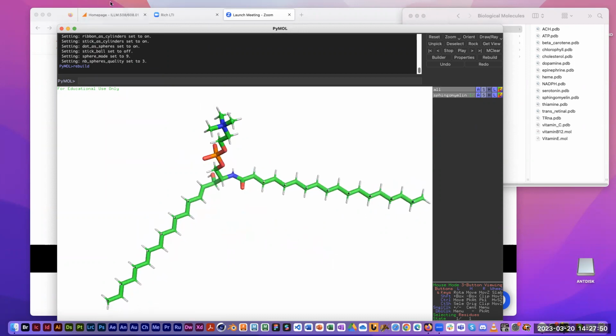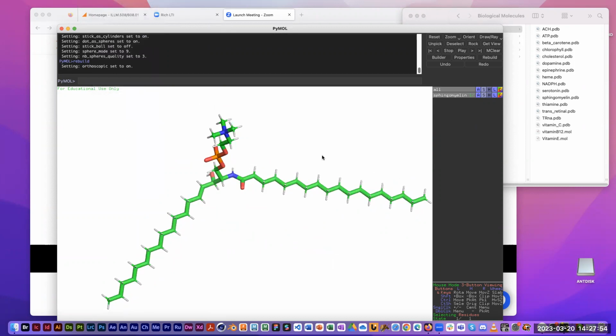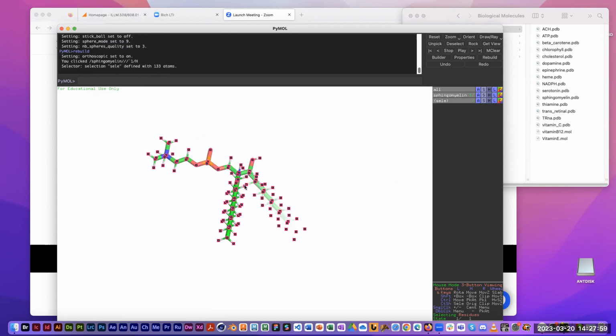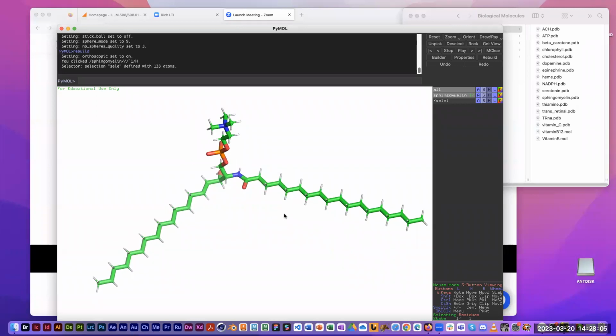But if I switch the display to orthoscopic, it didn't change much there. But when I rotate it in 3D space, there's no sense of perspective anymore. So depending on what you're trying to do, I tend to work in orthoscopic view preferably, and eliminate that sense of perspective.